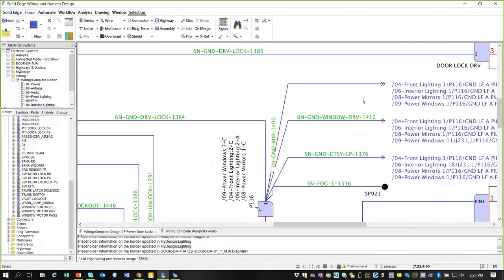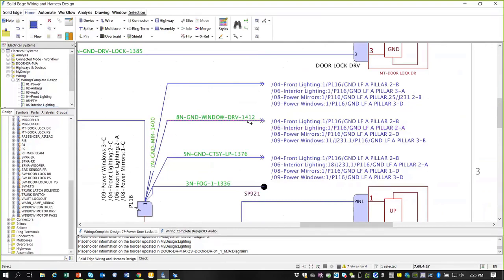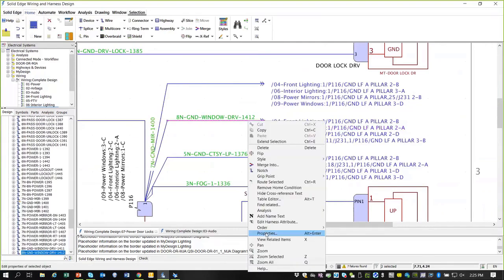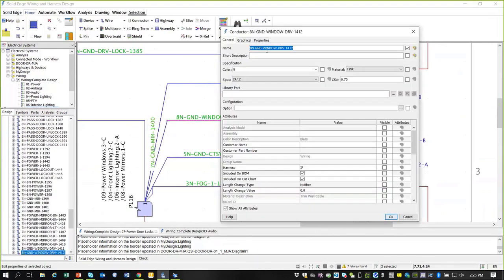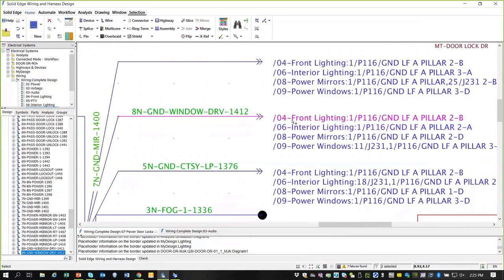I mentioned cross references, for example, in styling. What we're showing here is a wire, and I can look at the properties of that particular wire, the name of it here, it's got a color, and eventually we would add a library part to it in this field here. But what I want to point out is that this wire has some off-sheet references, so I know where else I can find this particular wire. It gives the sheet number, the sheet name, and then at the very end, it shows us what quadrant we can find that in the drawing.